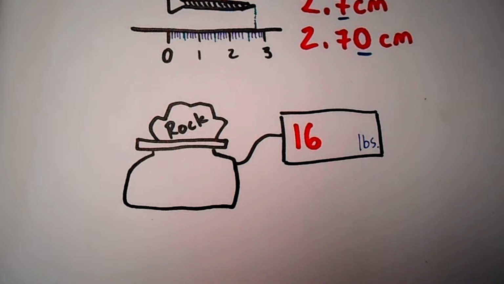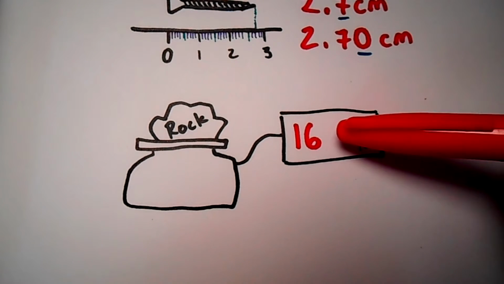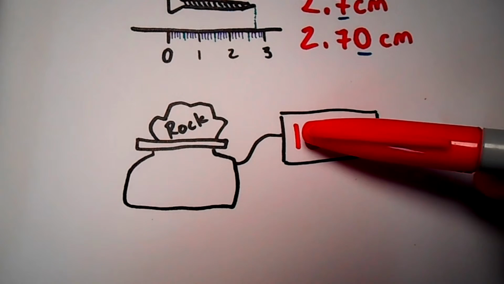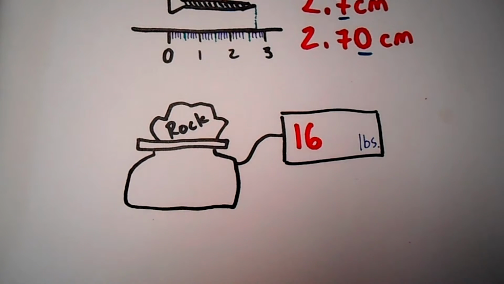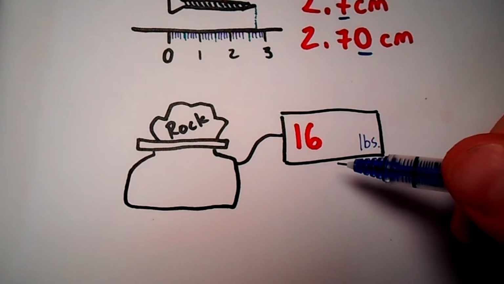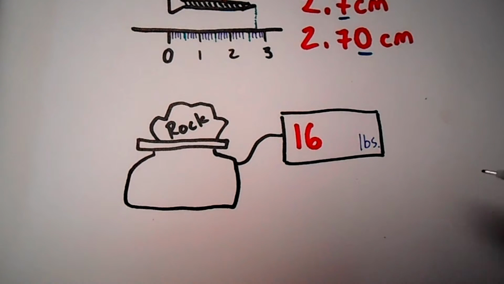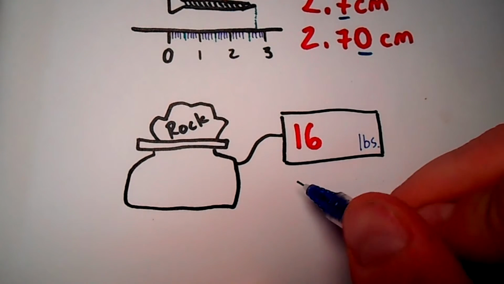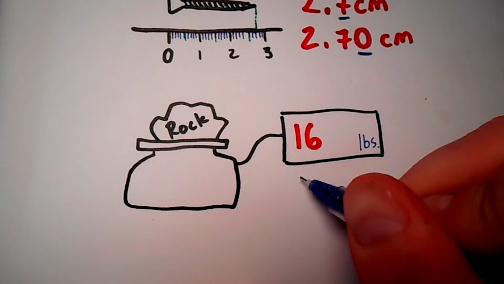Now, what does that mean? It means that I do know for sure that it's over 10 pounds. In fact, I also know that it's over 15 pounds to some degree. But the way a lot of computer programs work inside of these digital readers is they will round whatever placement they have, whether it tips the scales or not. So in reality, this rock maybe isn't 16 pounds.